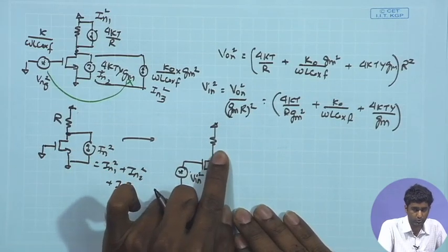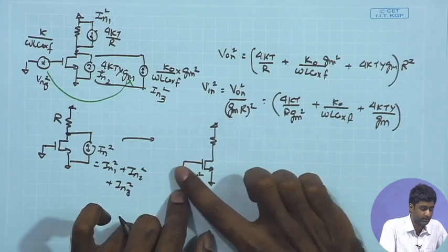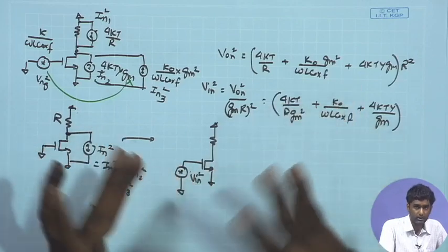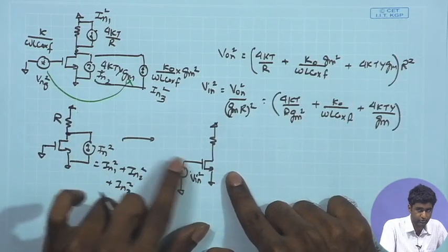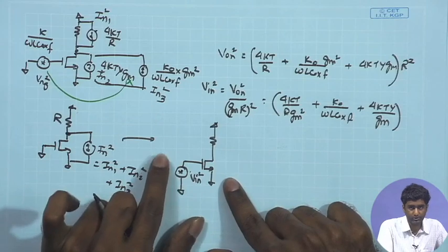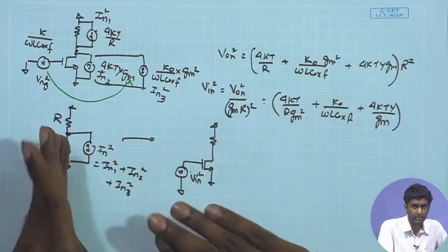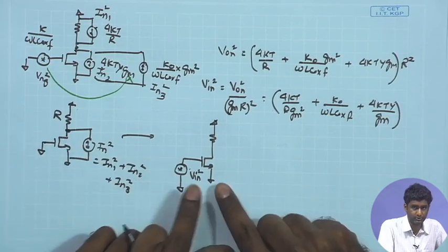It can be done at the output node also. So, you can look at the amplified input signal and compare it with the output referred noise, or you can look at the input signal magnitude and compare it with the input referred noise of the circuit, and make sure that the input referred noise of this circuit is much smaller than the input signal that you are trying to process through this particular circuit.